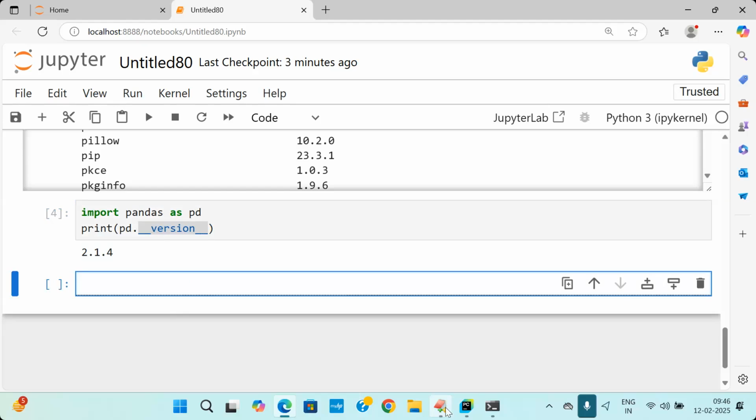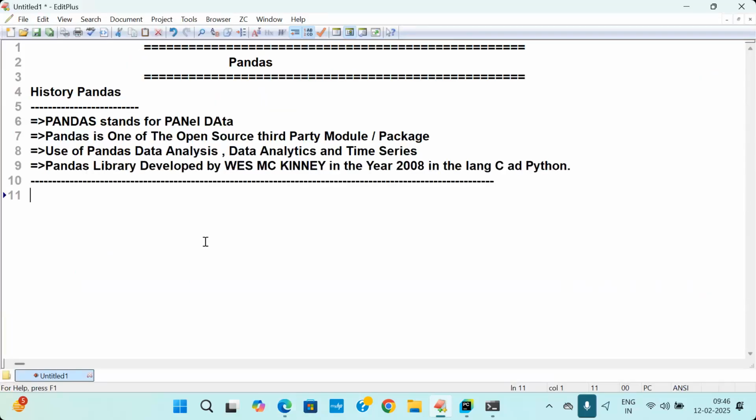So we understood how to set up the pandas module in our environment.